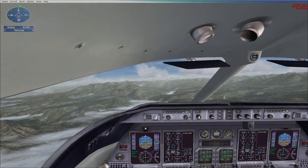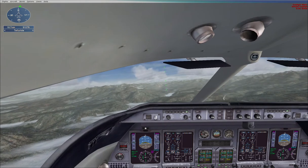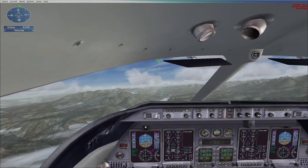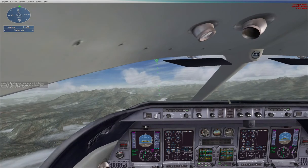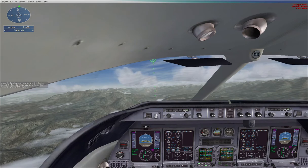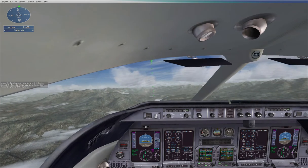Take the plane a bit to the right. I feel it's a bit to the right, the runway orientation. Lower the landing gear and slow to 140 knots. Extend the flaps to full as you slow down. Start descending toward the runway.